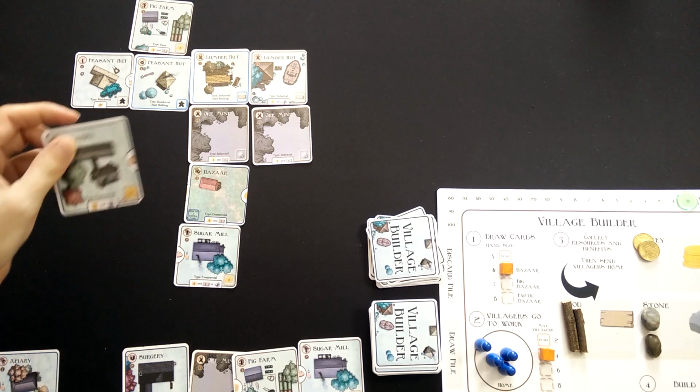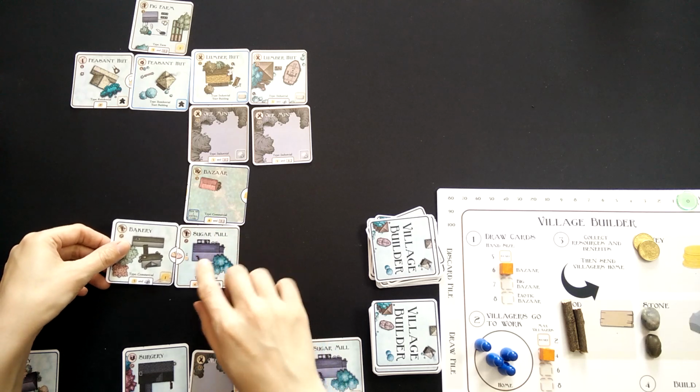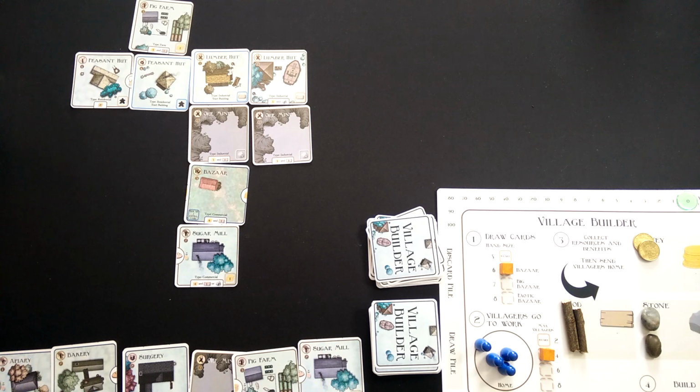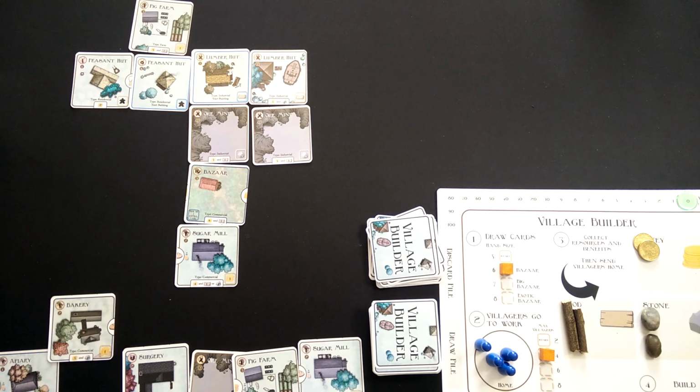Now if we could build the bakery, we have the other half of a loaf of bread here, so if I could play it here, that means we get an immediate bonus of 2 gold. I could do that. Let's do it. So that costs 5 gold.